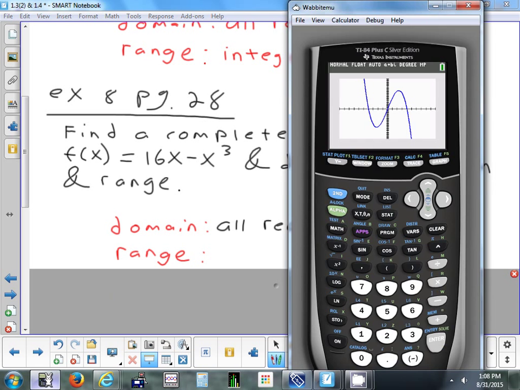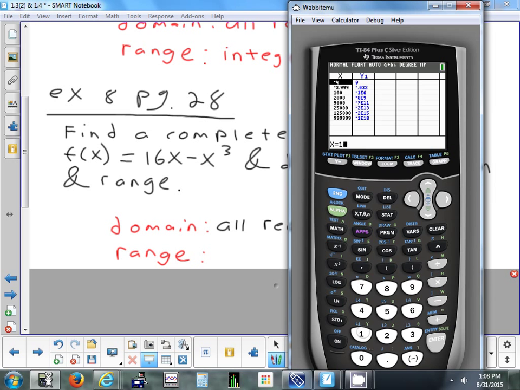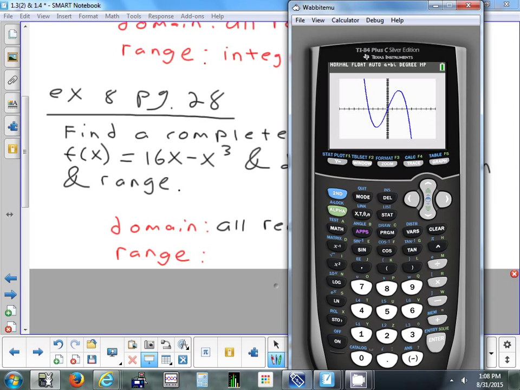Okay. And how about the range? How about Shannon? How high and low is this graph going to go? Yeah, it's going to keep going forever. If you're not sure, try a value like 10 for x. Watch what happens when you plug in 10. It's going to be way down. When you plug in 10, you're at negative 840. Right? So this graph is just going to go way down. And the other end, if you tried negative 10, it'd be way up. Okay, so this graph goes up and down forever.